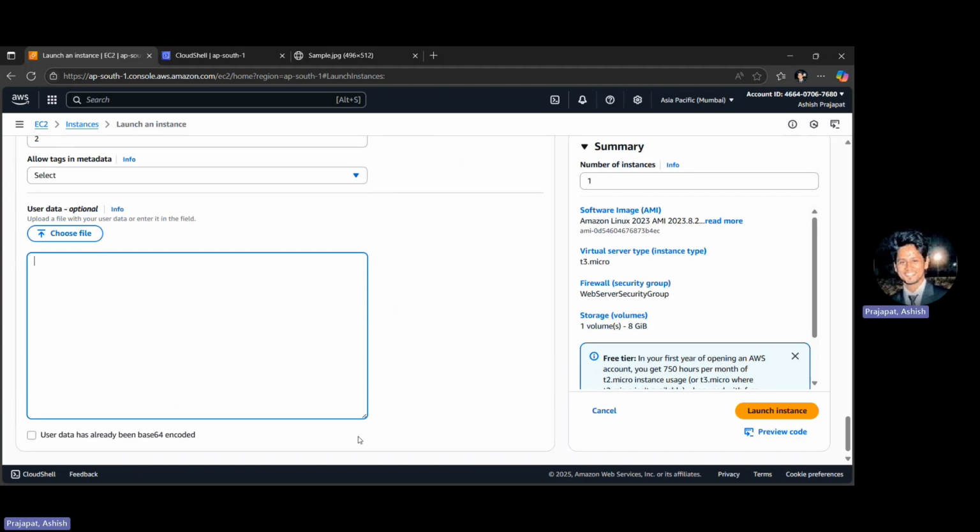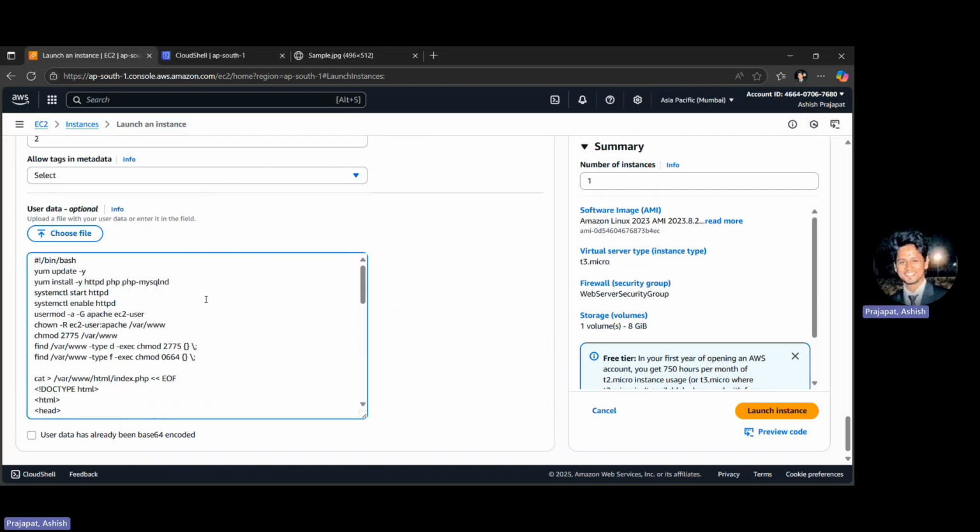The script will automatically install Apache and create a placeholder index.php file for us, and I will explain what's in that script. It installs the web server, sets the permission, and creates our HTML and PHP code, which we will edit in the next step. So let me just copy and paste that script.